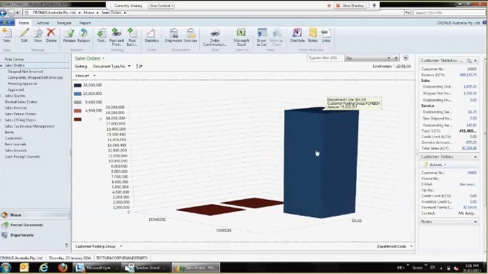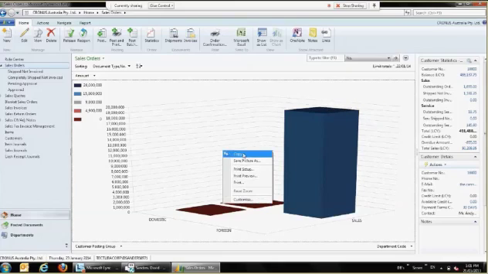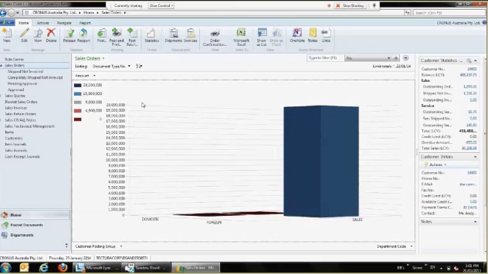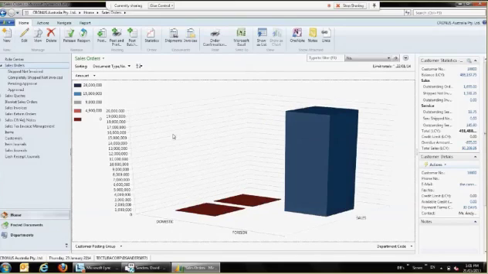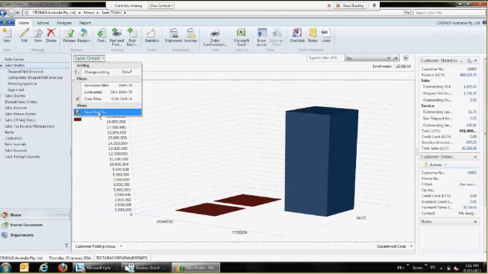If I hover my mouse over the stack, you can see it tells me that that's for department code sales, customer posting group foreign, and gives me the amount. Now what I can do here is I can right click on this, save the picture, copy it. So you could copy this, put it into a Word document or put it into an email. You'd be able to print it. So these are the options which are now available in NAV 2013, which is really, really nice. I can also save this view, so I can save this and open it up at a later stage.